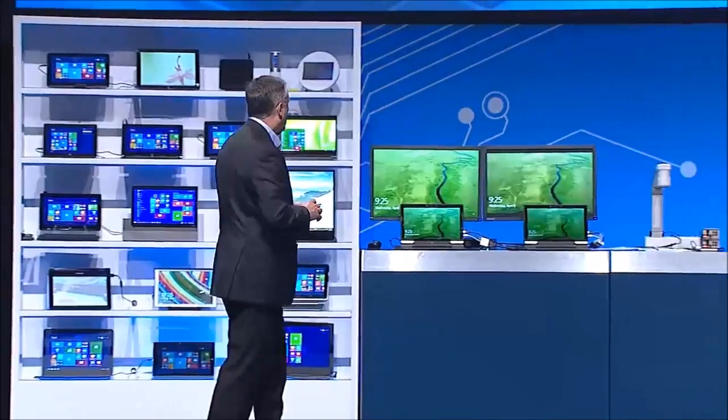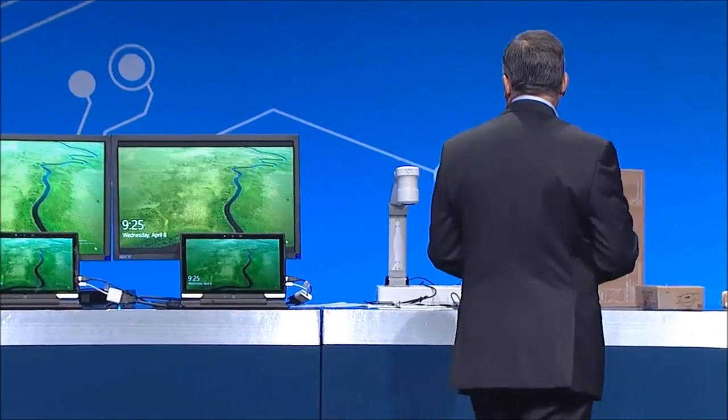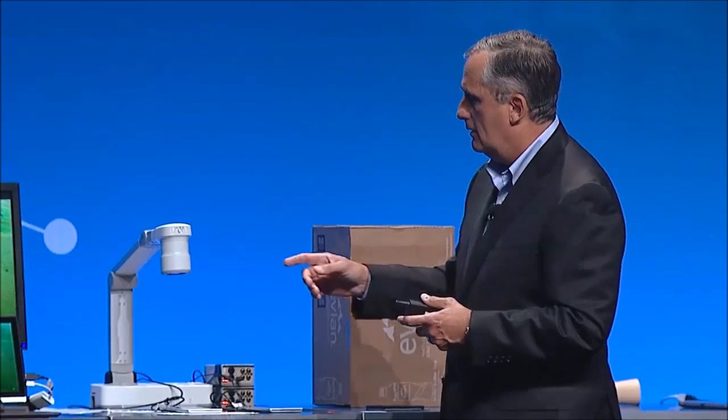I'd also like to show you what the Intel sixth generation core Skylake can do when you combine it with Windows 10 and RealSense. I'm going to show you something that has not been shown in public before — Windows 10, Skylake, and RealSense working together to do 3D camera integrated for all kinds of user experiences. Our software team has worked with Microsoft to optimize this on IA to take advantage of the performance and features. This is purely a software development system, and the final form factor will be much thinner.